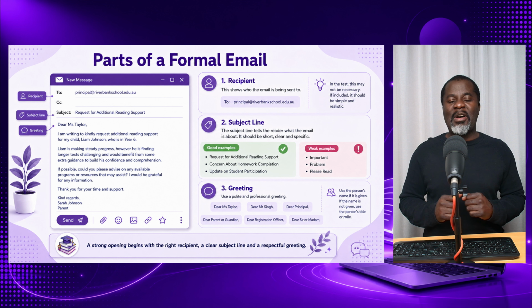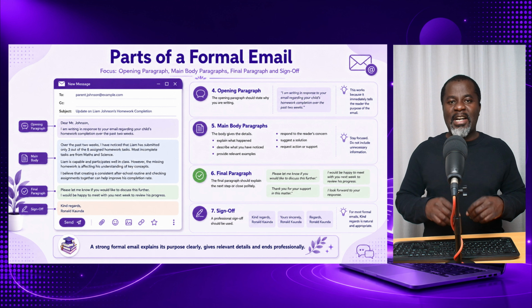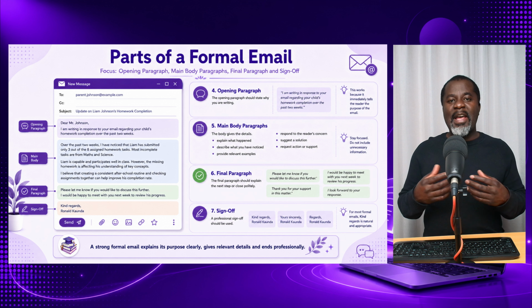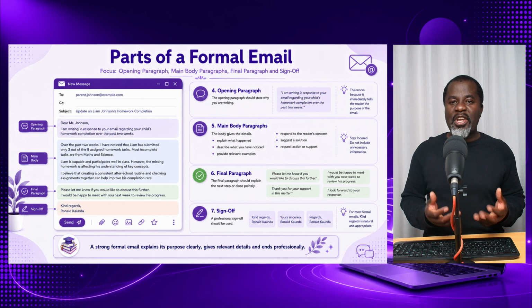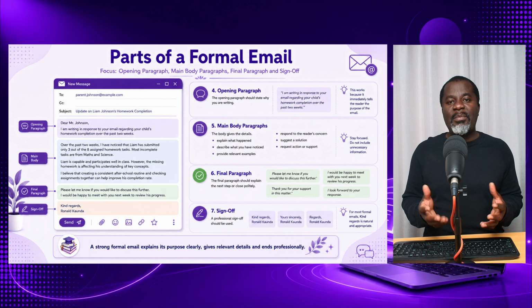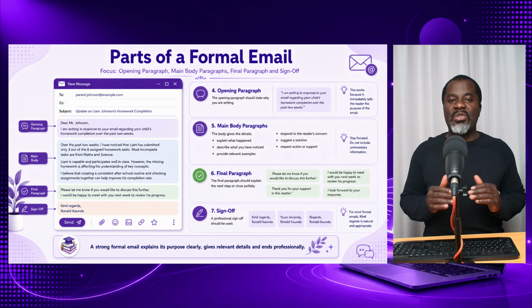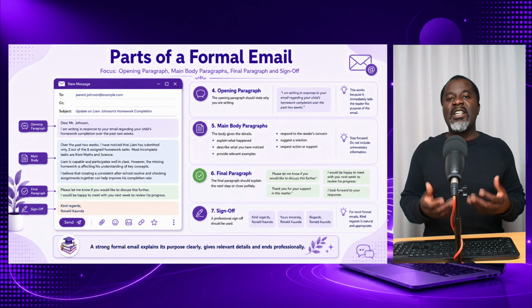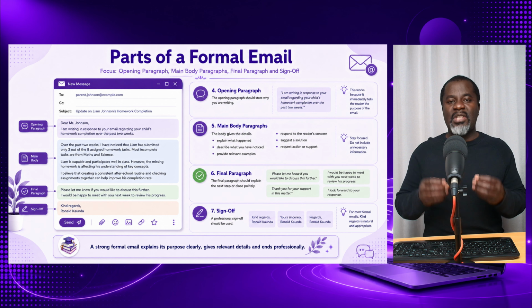Okay, let's now talk about the next part, which is the opening paragraph. The opening paragraph should state why you are writing the email. For example, I am writing in response to your email regarding your child's homework completion over the past 2 weeks. This opening is clear because it immediately tells the reader the purpose of the email.